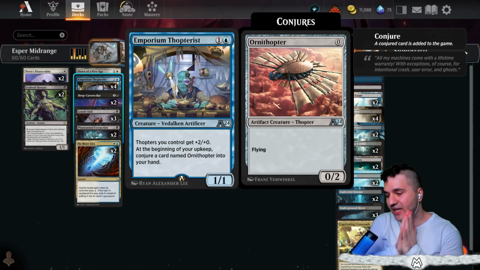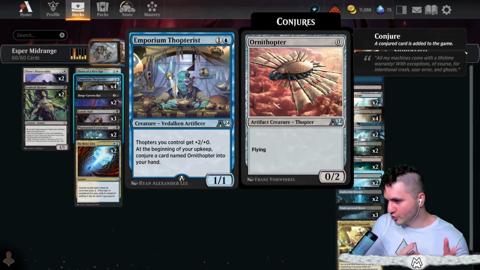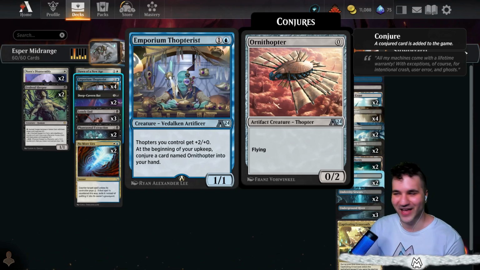It is a 2-drop win condition. If you don't deal with it, it literally wins you the game. Thopters you control get +2/+0. At the beginning of your upkeep, conjure a card named Ornithopter into your hand. Well, Ornithopter costs 0. It's a 0/2, but it's going to be a 2/2 as long as you keep the Thopterist. So, what happens if they kill the Thopterist?